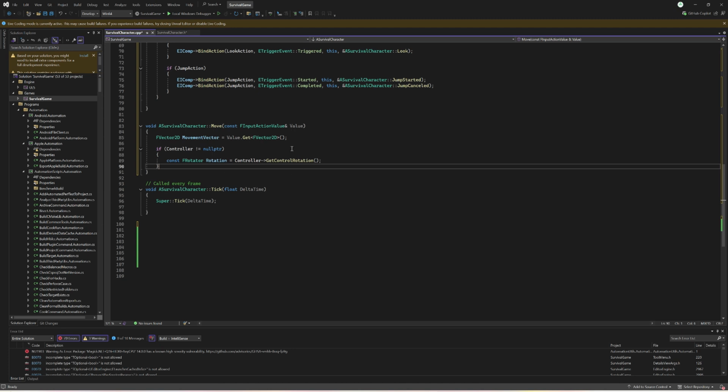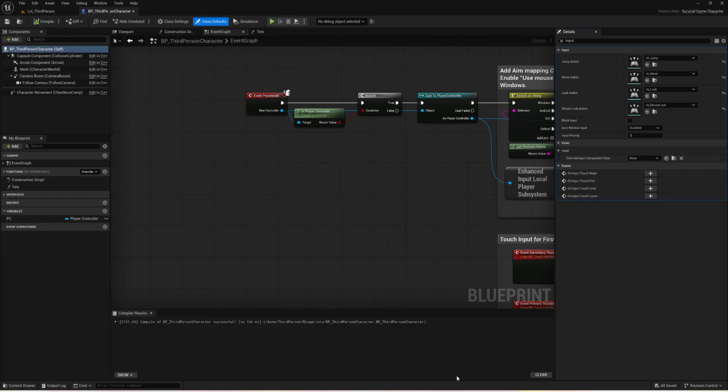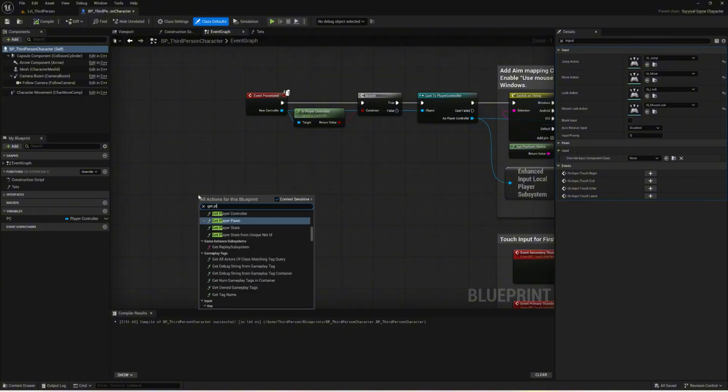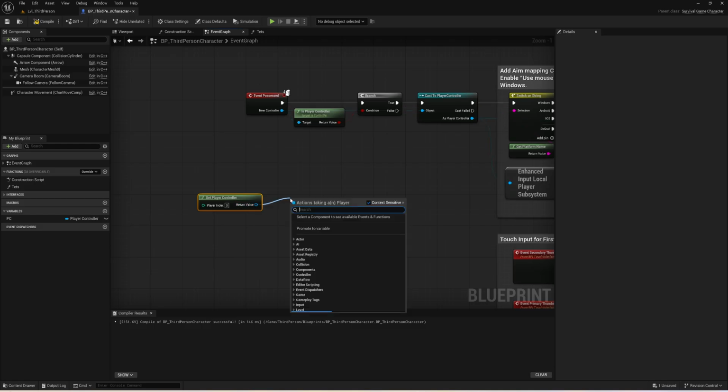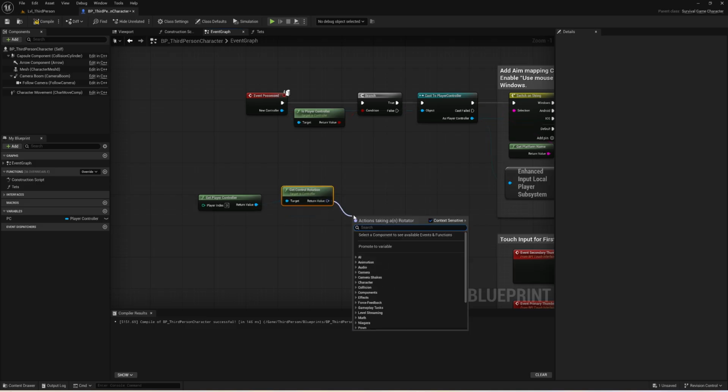Constant because we're never going to change it. We're getting it, but we're not going to set it to something else. This line is just like when you say get player controller, and then you say, you know, get actor rotation or get control rotation, right? And then you can break that and see what it exactly is.